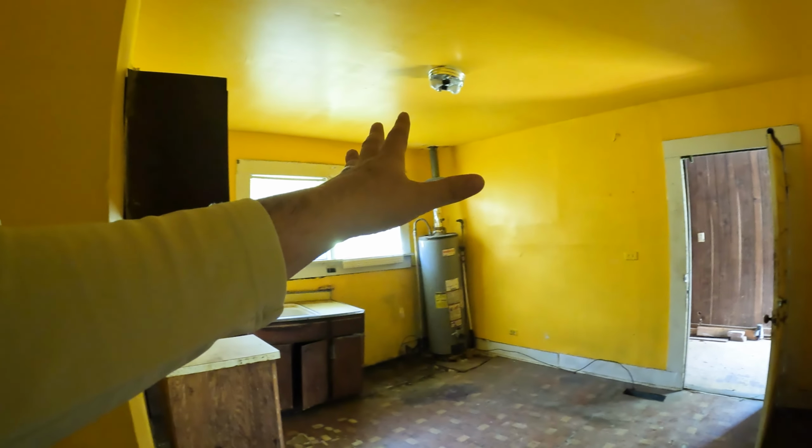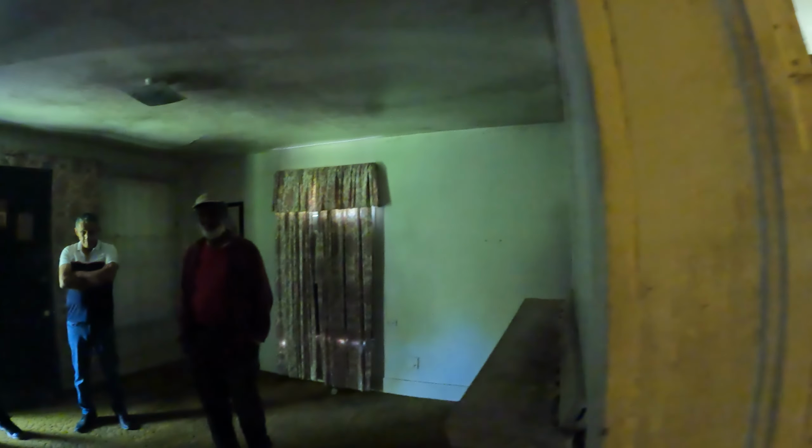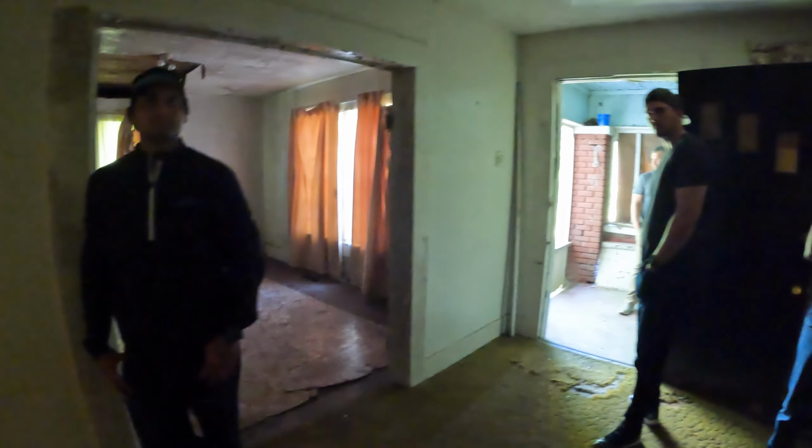Now we got a bathroom that's right behind here. Kitchen goes to the corner, and then we can put the laundry in the opposite corner over there. And then we can probably put a door over that, and then we got the bedroom. Okay. Yep, that's the best thing I could think to do with this.